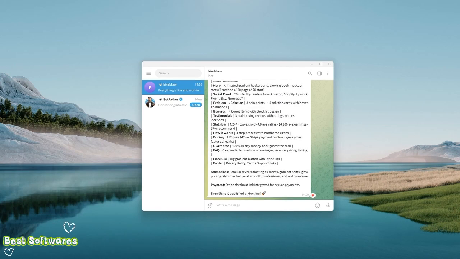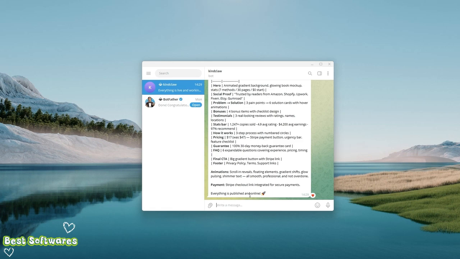Everything you just saw happened inside Telegram. But this worker is not stuck on Telegram. The exact same agent lives on Discord too, right where your team already hangs out. Let me show you. So here we are on Discord. Not a new tool, not a new login, the exact same agent, now living inside a free Discord server where your team already works. Now, I am going to show something even more powerful and awesome.